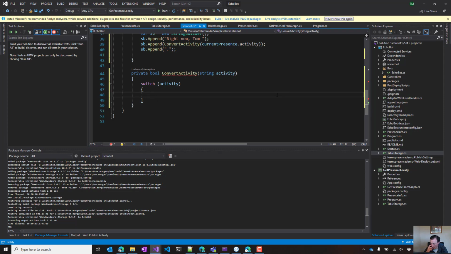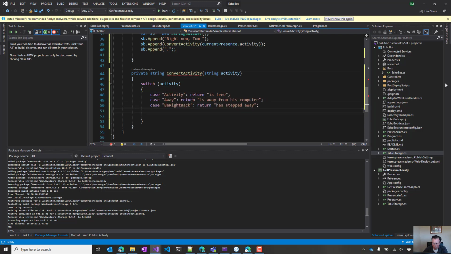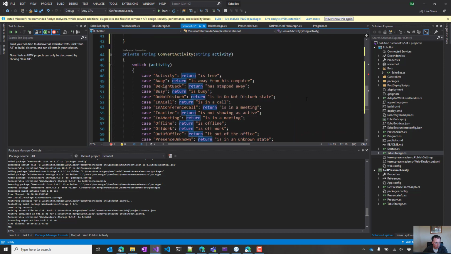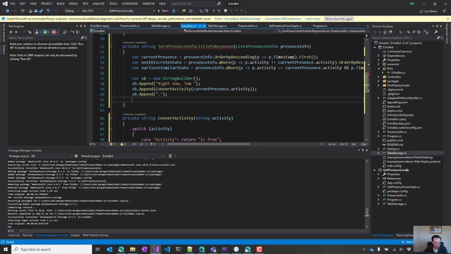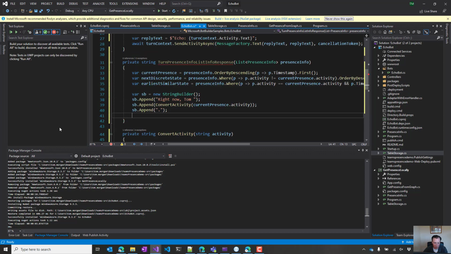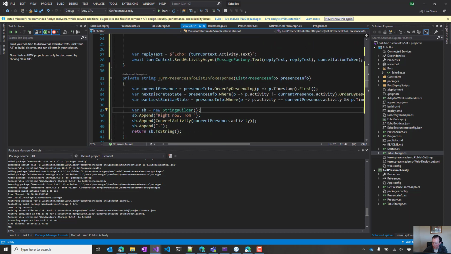And it's going to take ages to type this. So I'm going to speed up this bit because you don't want to watch me typing all this, really. Okay, so big old switch statement there for converting activity. And fine, and so let's return this as a string. So then we can use this up here.